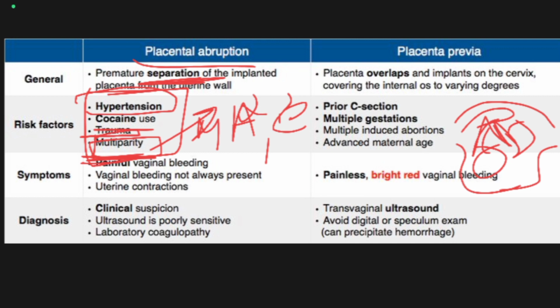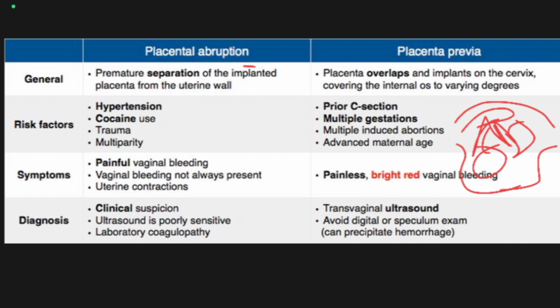And the main symptom that can be seen here is painful vaginal bleeding. As soon as the placenta is getting detached, there will be heavy pain and heavy bleeding. Then automatically the patient comes to the hospital. Contraction in the uterus will be seen. Apart from this, there is a chance that the patient might go unconscious. The heart rate will be increased. Vital signs will get fluctuated. All this is seen in the patient.